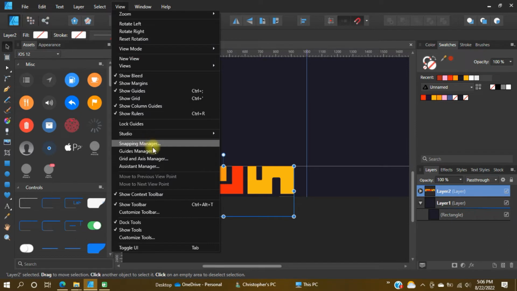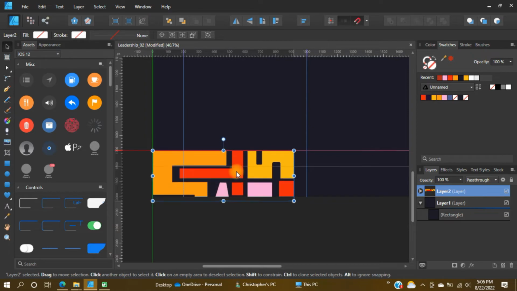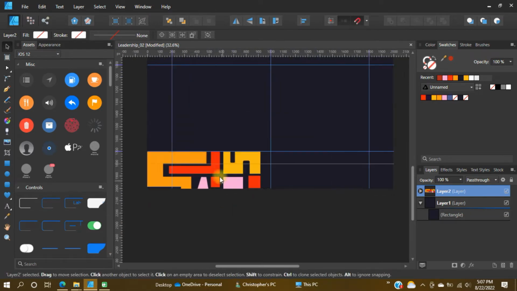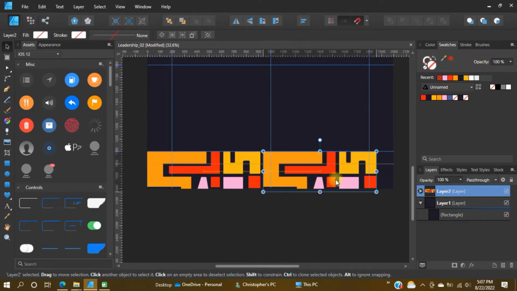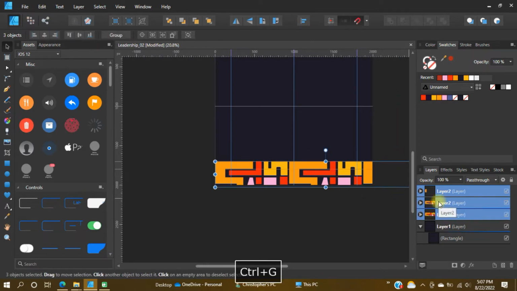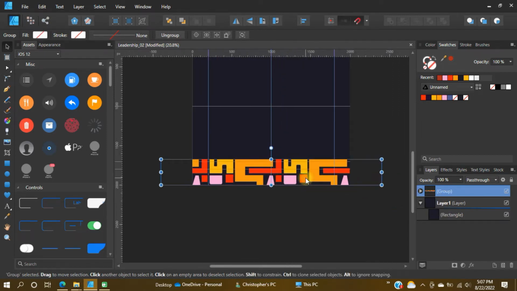So let's bring in a new shape. This time I'm going to make it, not horizontal. Let's see. Yep, I think 5 is okay. Hold the control key to duplicate the object, like so, and Control J to repeat your action. And let's select everything, Control G, and then we center them, like so.